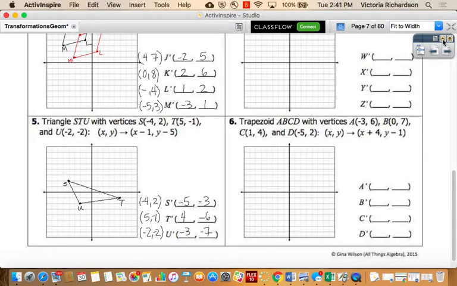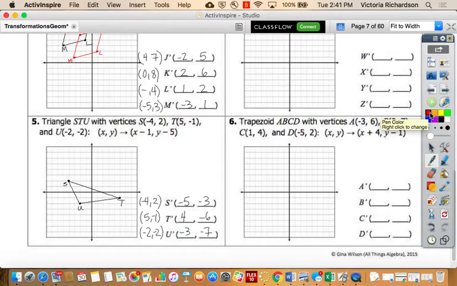Now I'm going to change colors. And I'm going to plot my new triangle. -5, -3, start at the center, -1, 2, 3, 4, 5, 1, 2, 3, make a point, that's S prime, 4, -6, so I'm going to go +1, 2, 3, 4, -6 down, 1, 2, 3, 4, 5, 6, make a point, that's T prime, and -3, -7, so 3 to the left and down 7.